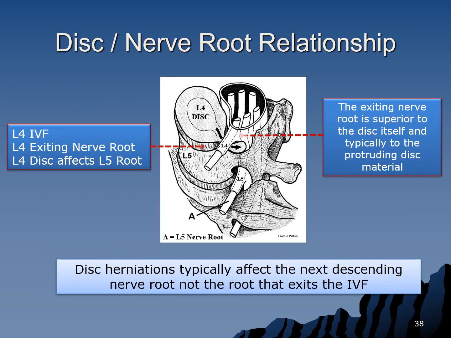Well, this is the best picture I've ever seen. So here we have an L4 disc, right? Just put a check mark over there, L4 disc, and you'll notice that the disc anatomically sits under or beneath or lower than the L4 nerve root, right? There's the L4 nerve root right there. So when that disc protrudes, it actually goes under that nerve root and it hits the next exiting root, which is right over there. Put an X right on it. So that's the mechanism right there.